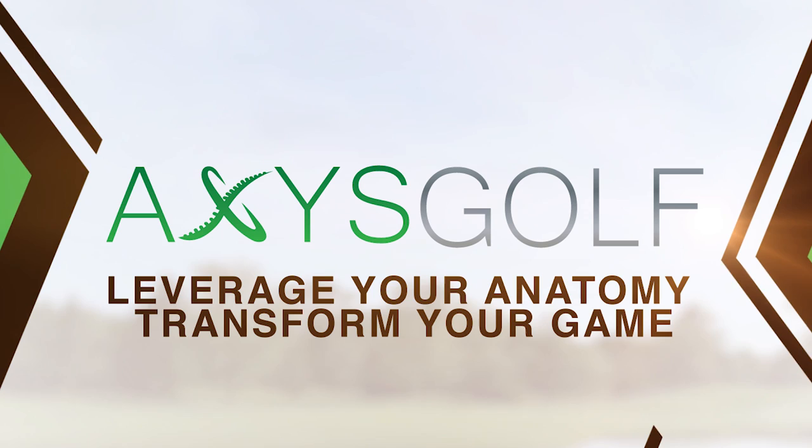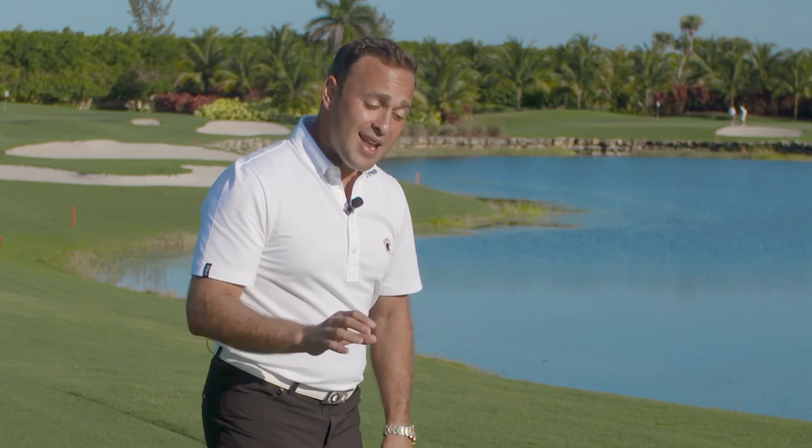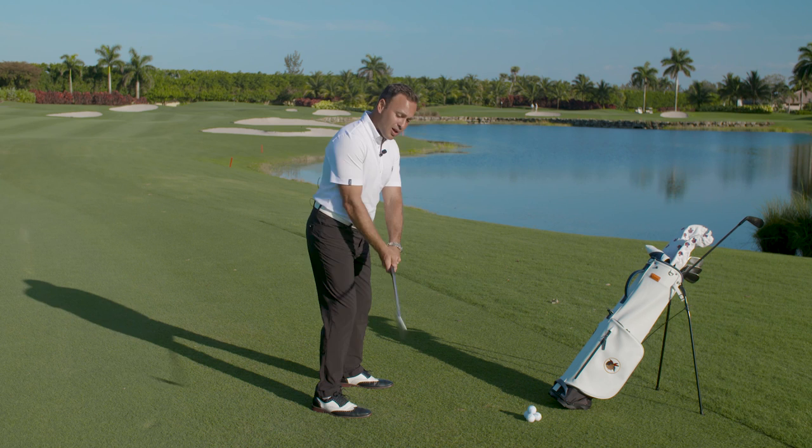What we're going to dive into right now is how to start your golf swing. What's the secret? What's the trigger? What actually gets the club moving? The most common thing I heard growing up is that you want to put the club in a position called P1, where the club is parallel to the ground when the toe is pointing up. This is what people consider to be a square position. Now the issue is — I don't necessarily disagree. The one thing coaches cannot agree upon is how do you put the club there? There are literally a million and a half different ways I can put this club in that place in space.